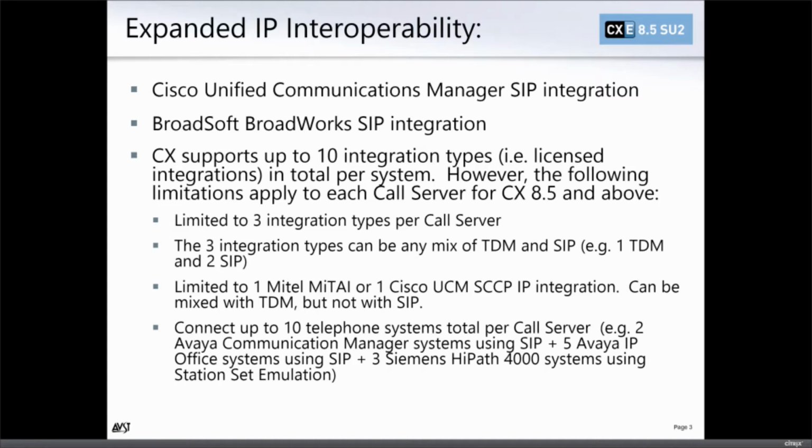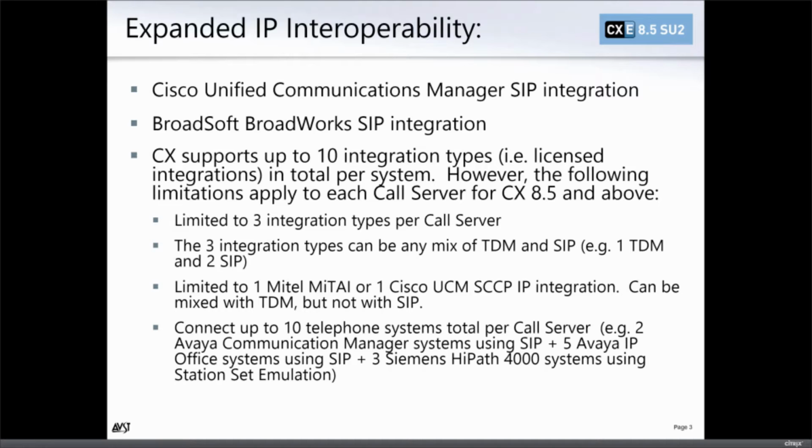Since we're talking about types, we really haven't found that to be much of a limit. Where there was a limit for some customers was on a single call server. The call server element of our software is the actual software that connects to the phone system. We can have multiple call servers, but on a single call server, we were very cautious about how many different SIP integrations we would support.